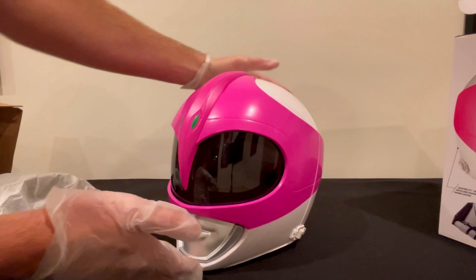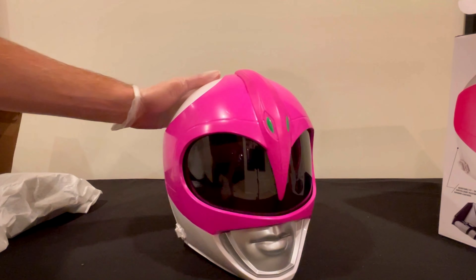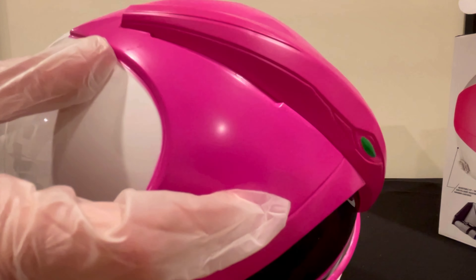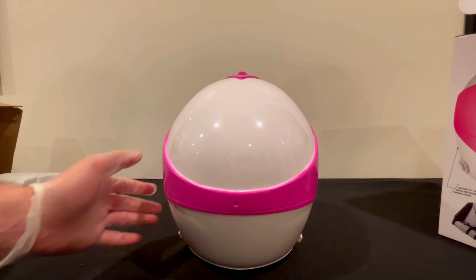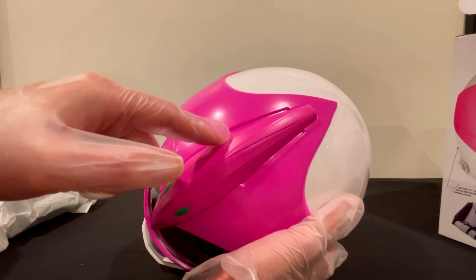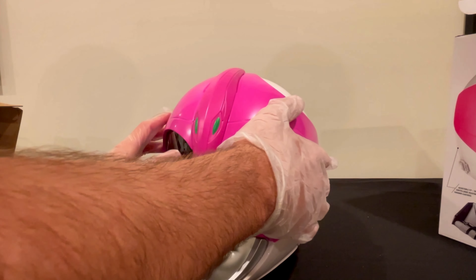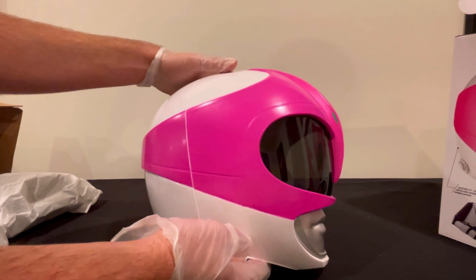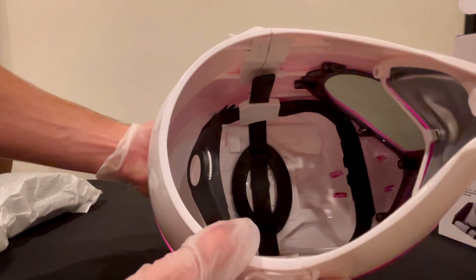I'm really anxious for them to do the rest of the Mighty Morphin series. Big fan of Power Rangers, so this is actually a really cool day. I wear gloves for all of my unboxings because I actually display them — I'm a physical collector and I don't want to fingerprint them. Here is what this guy looks like. It's got a really nice look to it, the paint job's pretty cool. Mine has a little mark right here — I'm not sure if you can see that. I'm trying to get that closer to the camera.